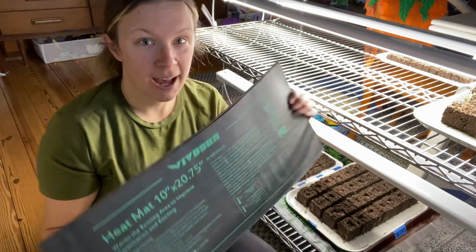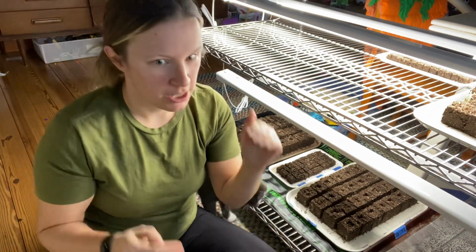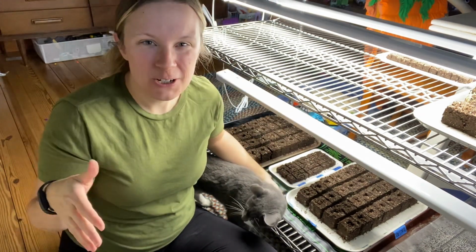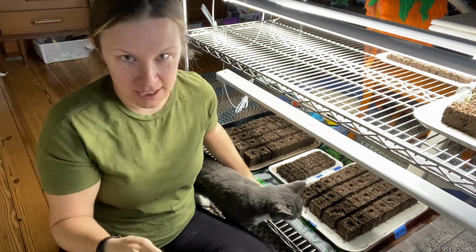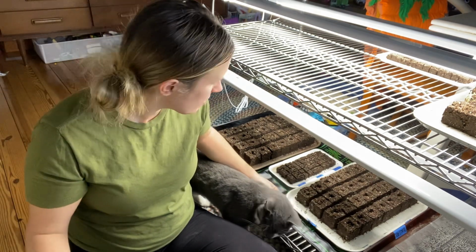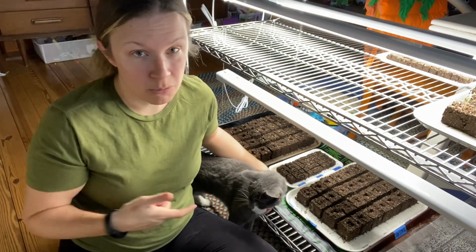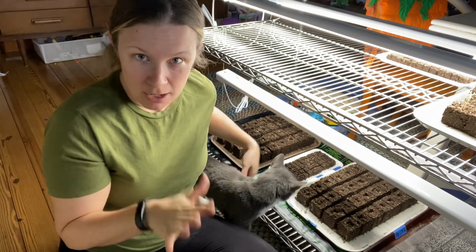I went from having one of these, which is the size of one tray, where I would just kind of shuffle things around. Like, okay, I have one tray that needs to germinate. Okay, it germinated, get it off the heat and under the light, and then the next tray can germinate. So it was a continuous kind of shuffle. So with this heat mat, it's gonna allow me to have a lot more germination happening, whether I'm using the soil blocks or plug trays, at one time. Those are my two big improvements.